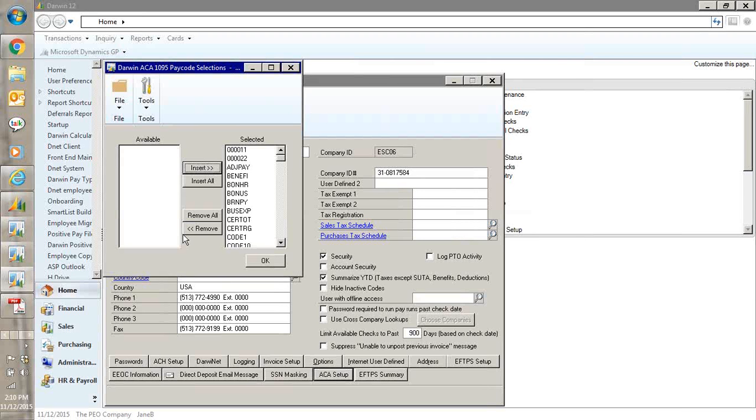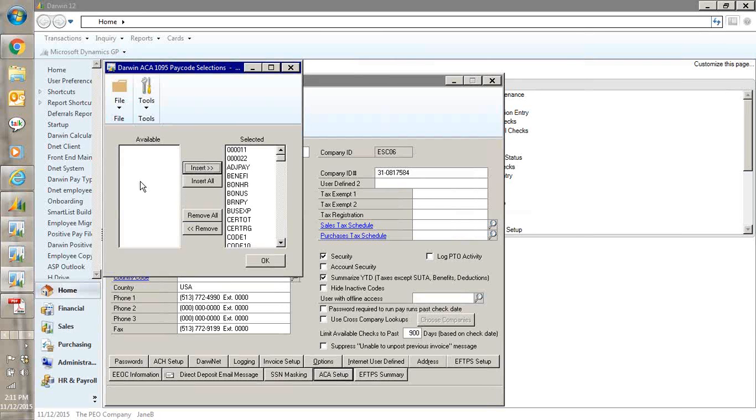You can set this up at the company level, or, I'll show you in a few minutes, you can set it up at the client level. If you have specifics for a client that you want to keep separate, you can set that up at the client level. The system will look first at the client level. If nothing is set up there, then it will look to the company level.